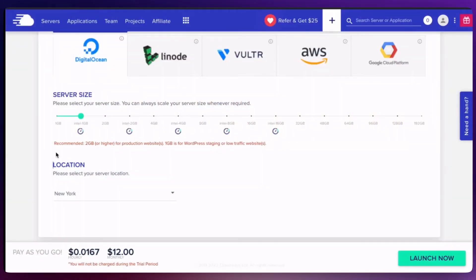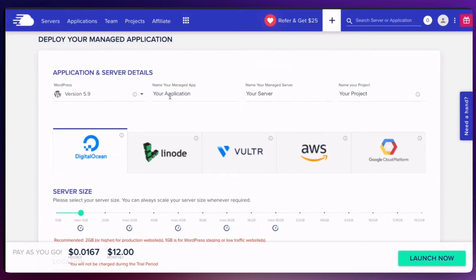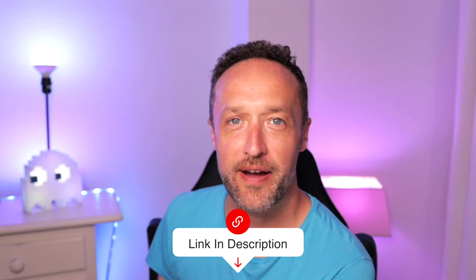A couple of negative points when it comes to Cloudways. There are a lot of options within their interface, which is great if you're a techie and know what you're doing, but if you're a beginner or new to cloud hosting it might be a little bit overwhelming. Another downside is they don't have any introductory pricing — you go straight in on their main pricing, which is slightly more expensive than some of the other companies in this video. Cloudways offer super high performance, scalable cloud hosting, which is always going to cost a bit more than general shared hosting. Pricing starts at $14 a month, and if you think your website is going to be growing quickly or you need super fast performance, I definitely suggest you go check them out.